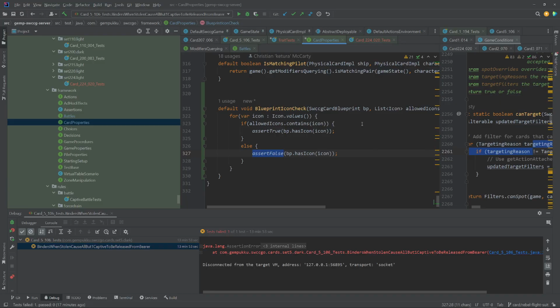Yeah, if you pass in an empty list here, so long as it doesn't have any icon at all, then it will pass. But if it has any icon, then it will fail. Which I guess is what you want, right? Yeah, you want everything to be explicitly set and not implicitly.